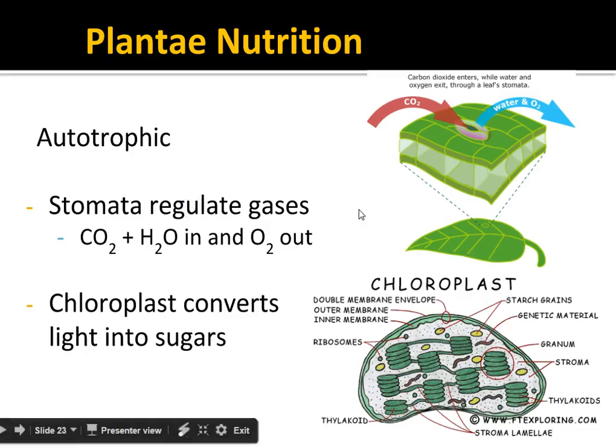So how are plants able to do this? Well, they're able to bring in carbon dioxide from the environment through tiny little special openings in their leaves called stomata. They utilize that carbon dioxide in their chloroplasts with the combination of water to make sugars. That's what they do. So when we say an autotroph in a plant, we're referring to the process of photosynthesis, converting sunlight, carbon dioxide, and water to make sugars, and the other byproducts are water and oxygen.